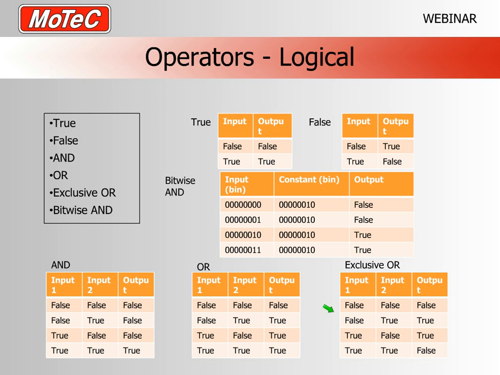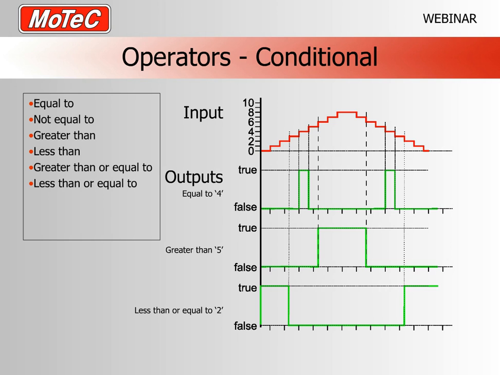We finally have one slightly more complex variant of an OR function, exclusive OR. What this means is that only one switch needs to be turned on for the output to be true, but if both switches are turned on, then the output will become false. So if both are false, the output is false. If one of them is true, which is the same as an OR function, the output is true. But if both inputs are true, then the output is false. Now this is different from the OR function, as you can see. Again, the exclusive OR function is quite useful in terms of how your decisions are made, so that's why we've included it in these logical operators.